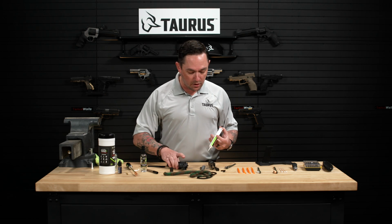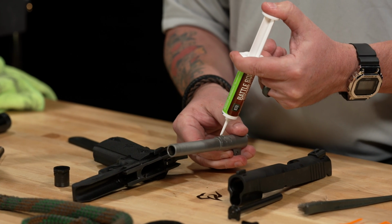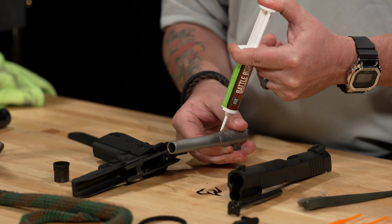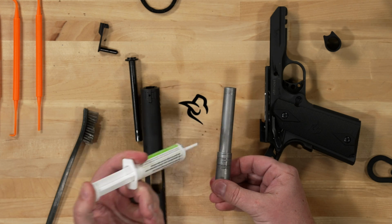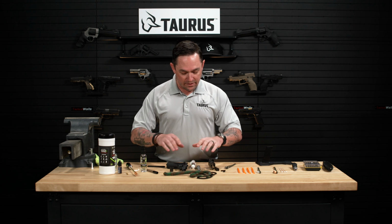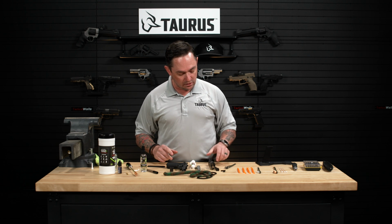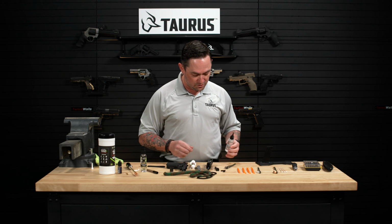The next area that I want to apply grease to is the barrel hood that we've been talking about. These lugs are going to come into a ton of metal-on-metal contact with the slide during your recoil cycle, so we want to put just a little bit of grease in there as well. Now that we've greased up the slide rails and the lugs, we can look at a couple of places where we can apply a light coat of oil to those.